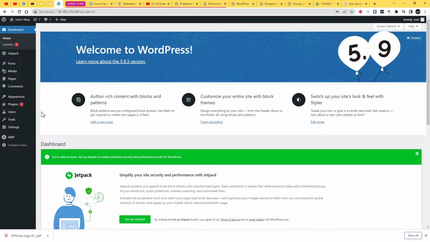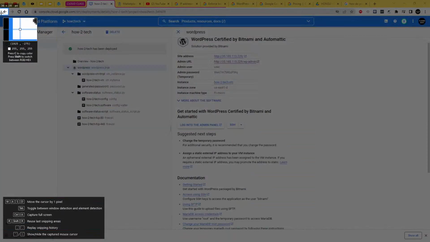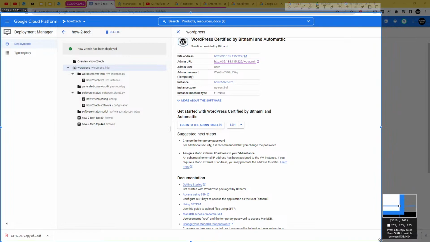We don't have SSL yet, but we have a WordPress instance. And here is the deployment right there. I'm going to grab that from my notes and copy that.